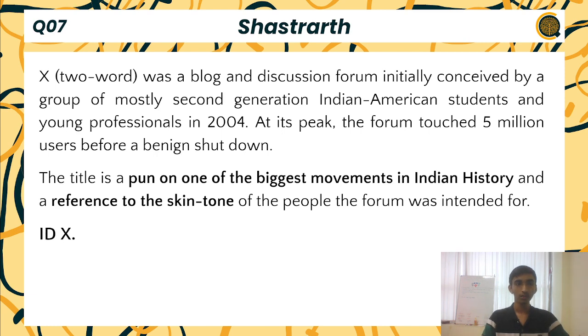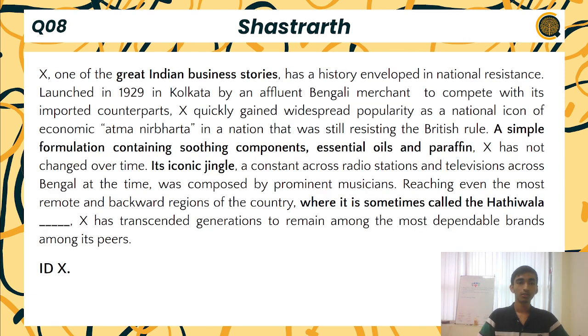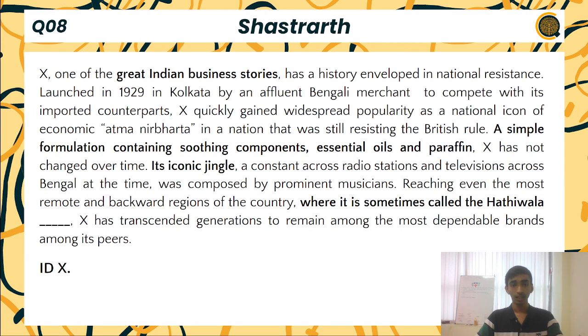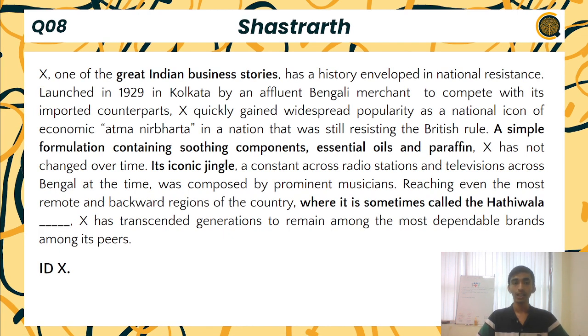Right, so moving on, question number 8. So X, one of the great Indian business stories, has a history enveloped in national resistance. Launched in 1929 in Kolkata by an affluent Bengali merchant to compete with its imported counterparts, X quickly gained widespread popularity as a national icon of economic Atmanirbharta in a nation that was still resisting the British rule, obviously, as it is pre-independence.